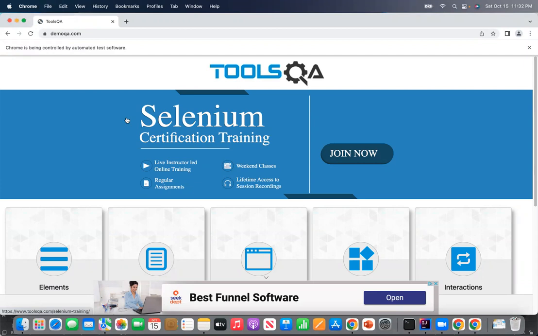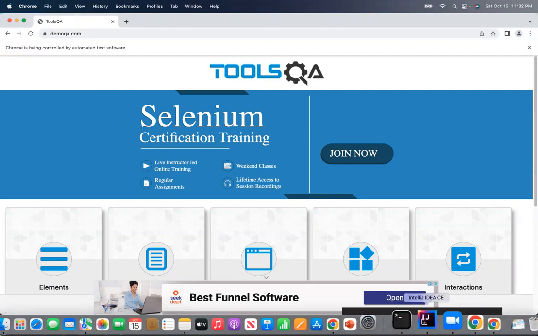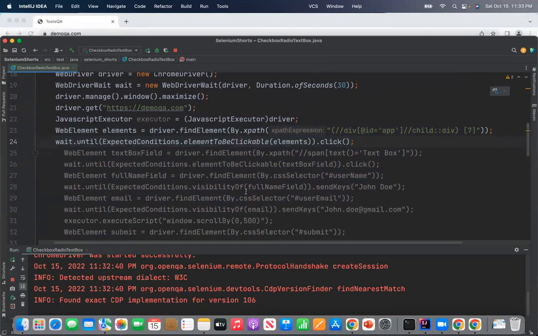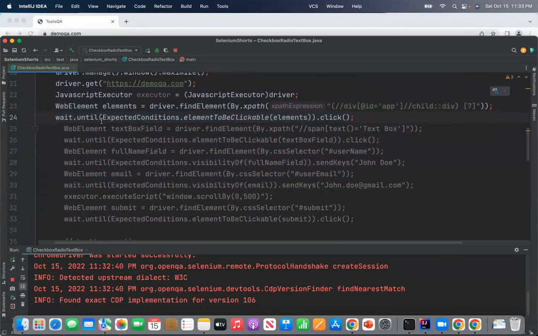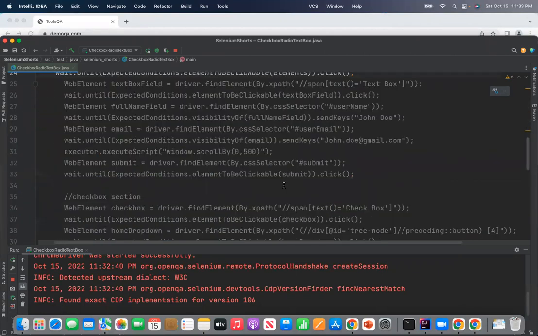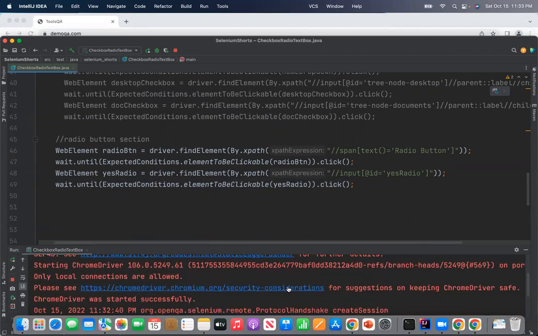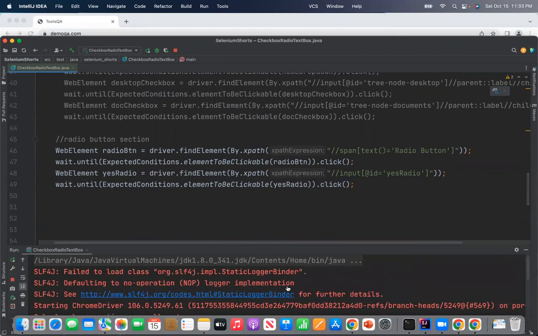What happened? Okay, let me take another look. Well, this one is elements. Yes, it's supposed to click on the elements, elements.click. So then it's gonna click on the radio button, right? And now what's going on over here?